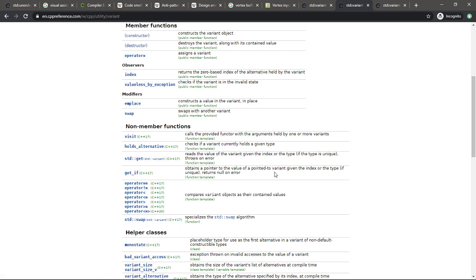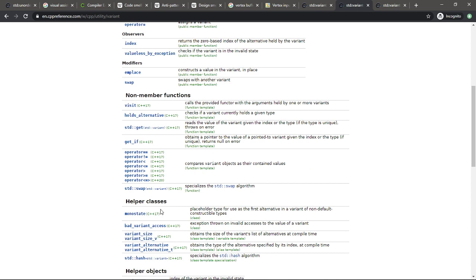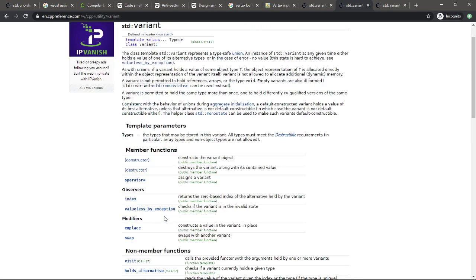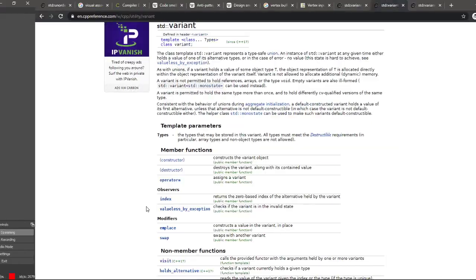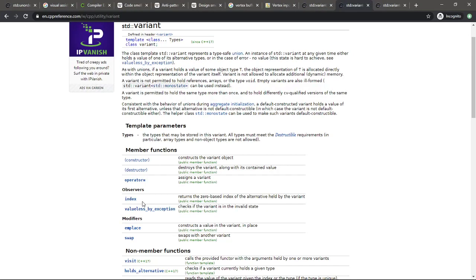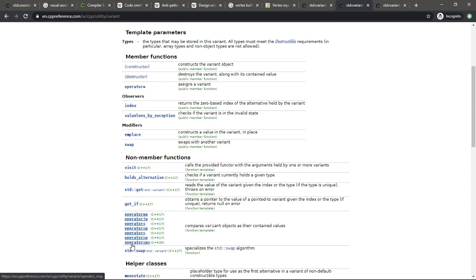Obtain a pointer to the value. No. Double classes. Add variant x and variant size v. Variant alternative t. No. Variant and position. Why am I so much buffering? Index. I don't know.